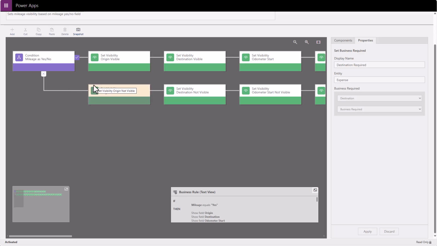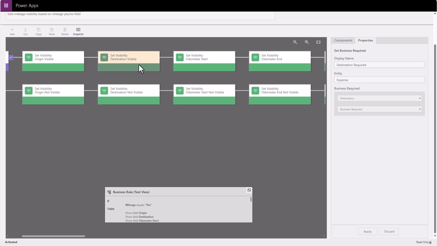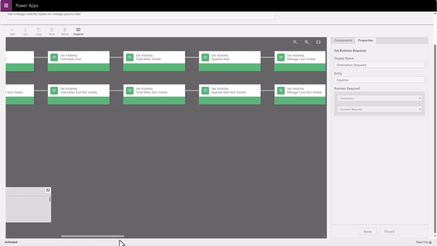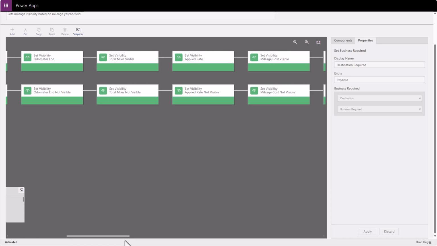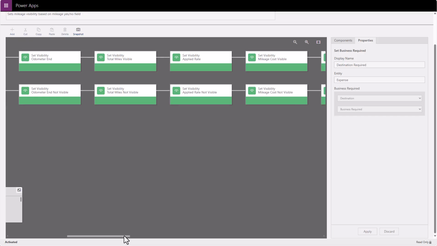If you don't do this, there's a possibility that they're going to enter something in there, and then they set it back to no. Maybe they're missing the odometer information, or maybe they're missing some other piece of information that's required, so they don't have everything. But they filled out a couple of the fields. As soon as they save the record, if you don't change the visibility, which is the first step, and if you also don't clear the field, it's actually going to save whatever they selected, more than likely, to the underlying table. So you're going to have additional metadata essentially for this record that gets stored in that table, even though they might not have selected mileage of yes. So you want to clear those fields, but you also want to just make them not visible.